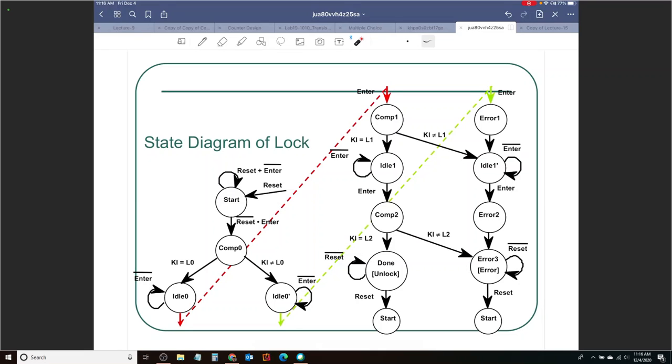No matter what happens, they end up in an idle state, which is a state in which you do nothing, you just stay there until somebody hits enter again. So until the next enter key gets pressed, you will stay in that idle state. So we change the switches in the idle state and the start state. Absolutely right. Yes.